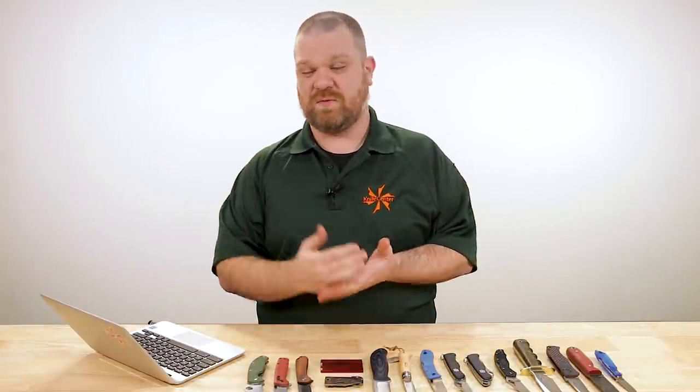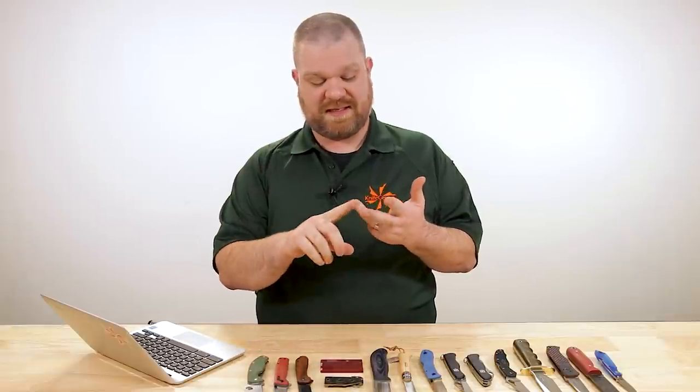Moving on — next question comes from Edgar Candela: 'Hi DCA, any updates on coming knives or companies with Magna Cut steel? It's been about a year since it was released — wondering why I haven't seen more production knives out of this great steel.' The simple answer is basically production schedules. Magna Cut looks to be really great — it combines stainlessness with edge retention and a heap of toughness in a way that no stainless has ever really been able to combine. A game-changing steel for sure.